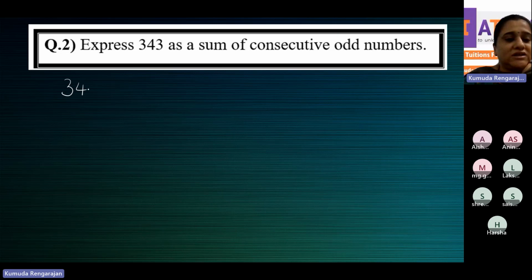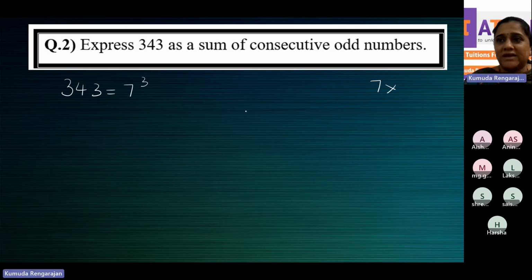So 343 is equal to 7 cubed. So we know that. This you need to know. In the first class I shared the cubes of the first 20 or 30 natural numbers, and I also asked you to memorize them. Only then can you identify. When you see 343, you will know it is 7 cubed. They will not give you very large numbers. They will give you numbers which you can remember. So you must know at least up to 20 cubed.